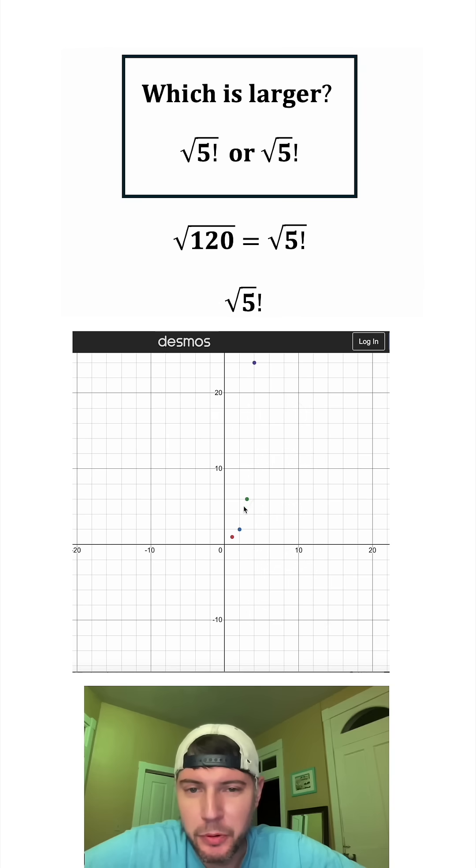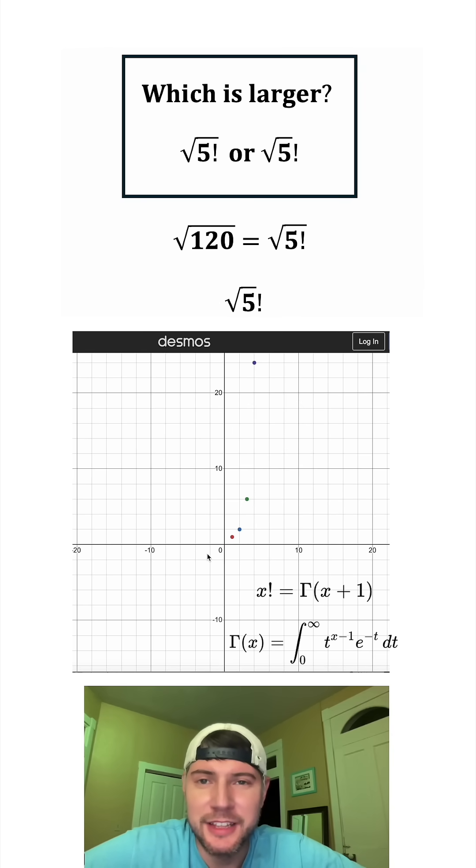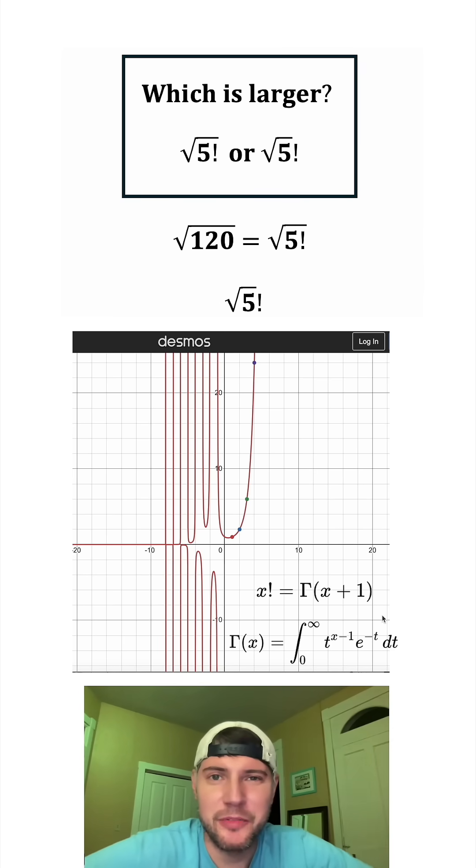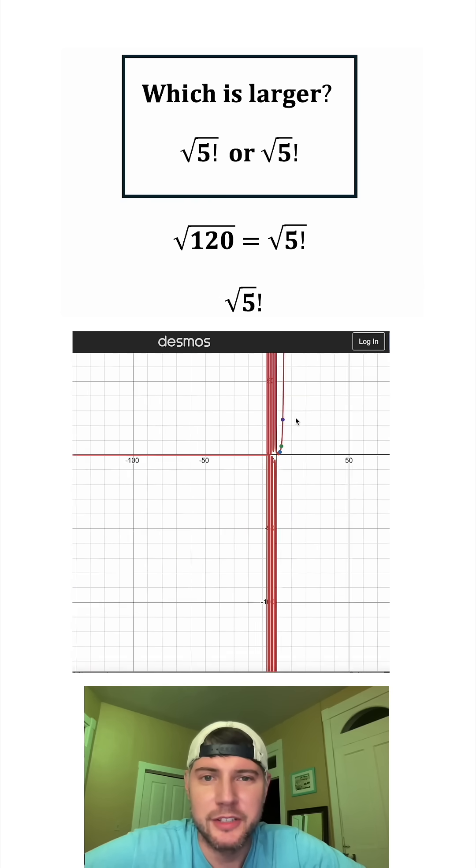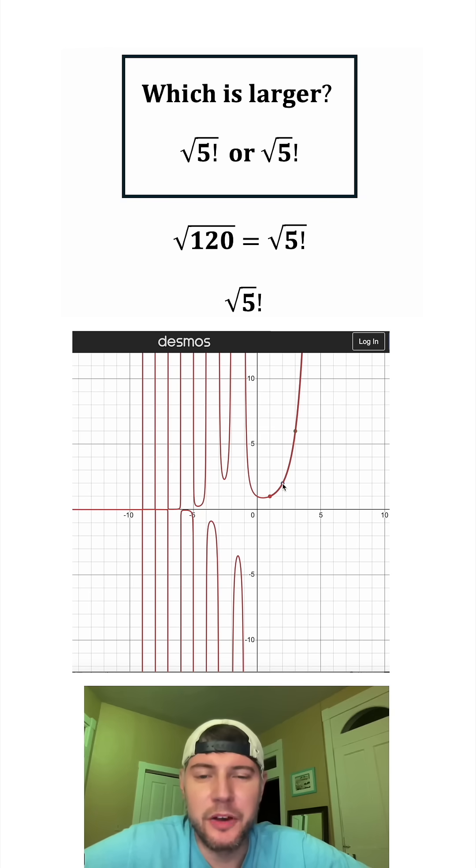These are discrete points. There are jumps in the graph. But there's a function called the gamma function that we can use to fill in these gaps. Here are the notes right here. We don't need to know too much about the gamma function, except for the fact it fills in the gaps. So you can see how it goes through all of our points, even the one way up here. So if we have a number between this number and this number, the factorial has to be between those numbers.